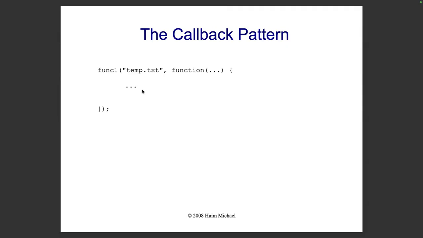So we can, in many cases, pass over a function. And when we pass over a function, we know for sure that the function we pass over will be executed when the asynchronous operation completes. And the result of that asynchronous operation will be passed over to that function that we passed over. So this is the callback pattern. It is a well-known design pattern, not only in JavaScript.